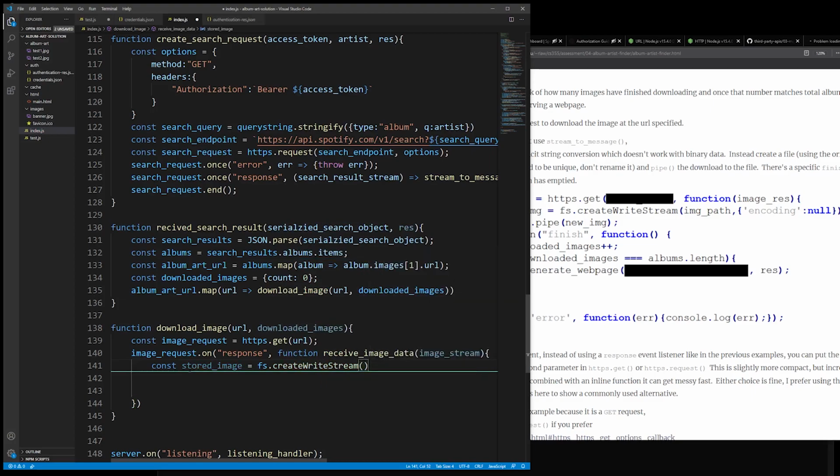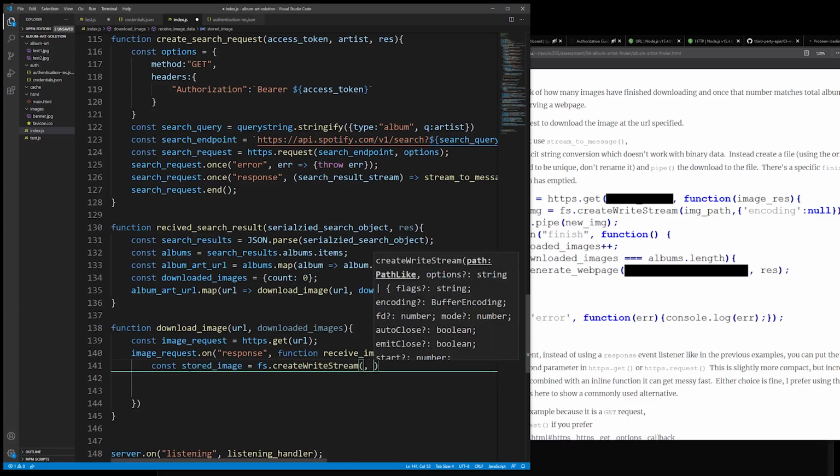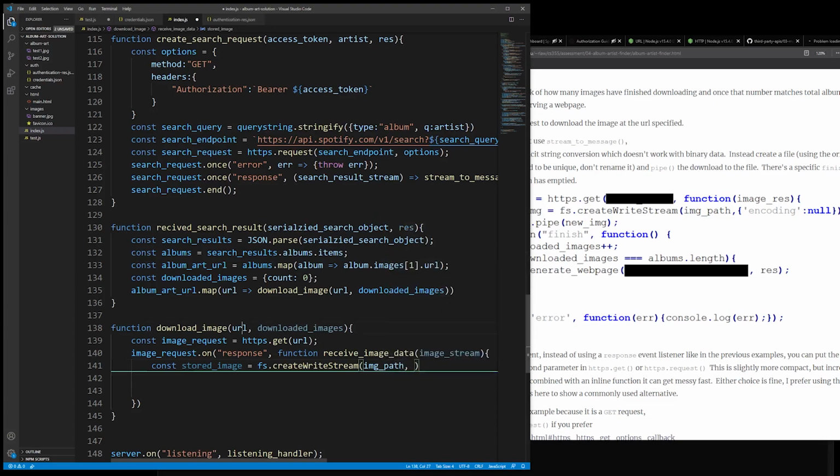We need to pass in the path and the encoding. The path will be based off of the URL. It'll be the file name from the URL, so we'll do some manipulation on the URL that we received to extract that at the very end.